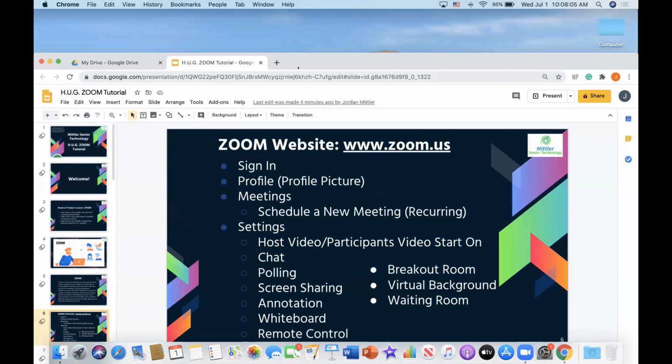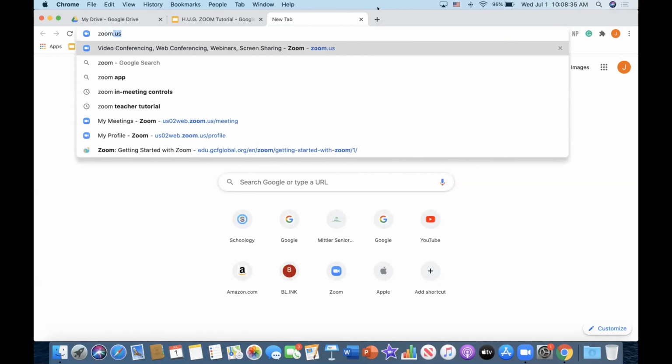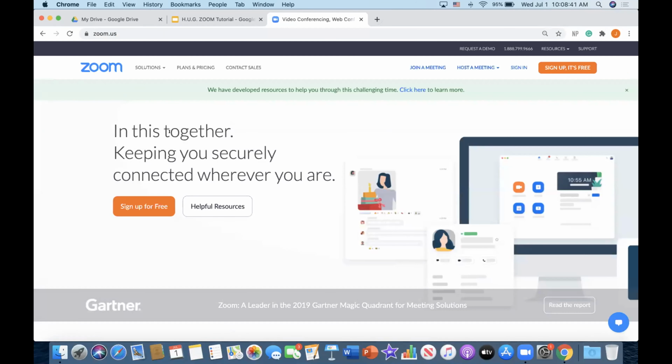All right, so that's a brief overview about Zoom. What I want to do now is open the Zoom website, which is zoom.us. You should write that down so you have that. Zoom.us. There's no .com, none of that, just zoom.us. That is the Zoom website where you'll be able to adjust the settings and all of that. And I'm actually going to tell you today which of those settings you actually have to play with, because there's a lot of them, and a lot of them are not relevant to you. So I'm going to show you exactly which ones you should pay attention to. I'm going to pull it up now. You can see I'm typing zoom.us into my search bar, and here's the Zoom homepage.